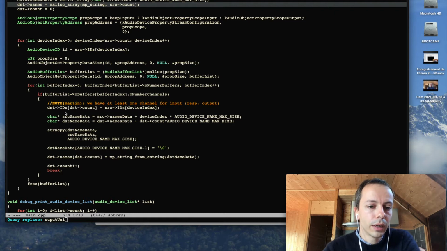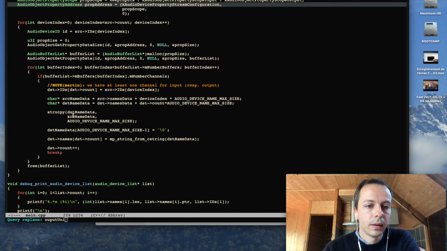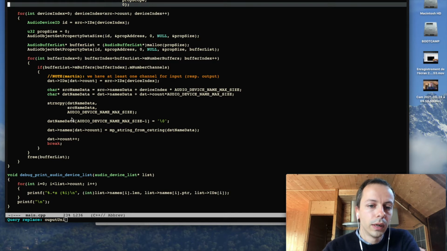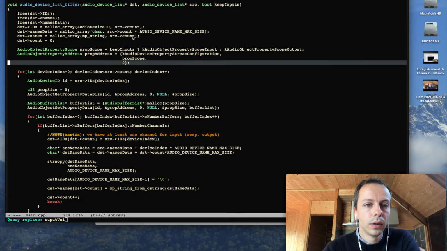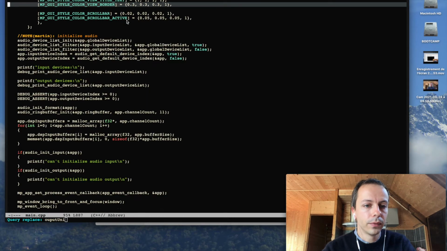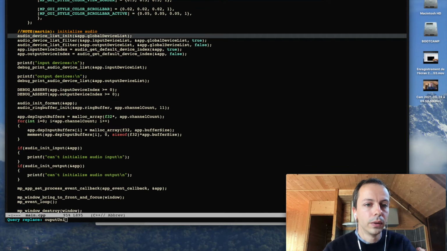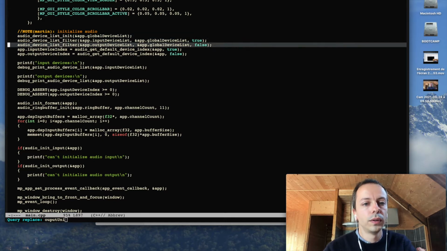And then we check each buffer, and as soon as we find a buffer that has non-zero channel counts for input or output, we exit the inner loop, and we add this device to our filtered list. So in my main function, where I initialize all my stuff, I initialize the global device list, and then I filter to build the input and output device lists.